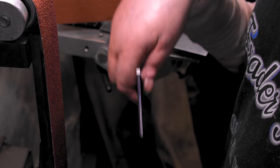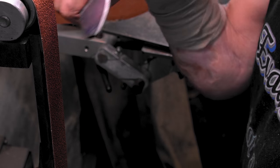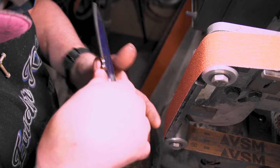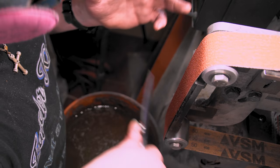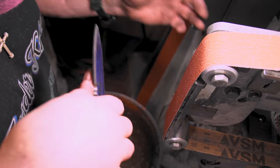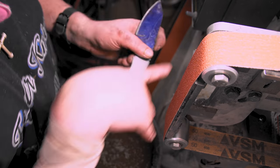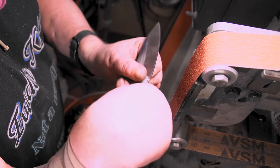Every person is different. Some people like to start with their strong hand. Some people start with their weak hand. I used to think this was my weak hand, but sometimes I think this is my strong hand, and I go back and forth. But try it. Whatever your dominant hand is, try starting with the other hand and then matching it with the good hand.